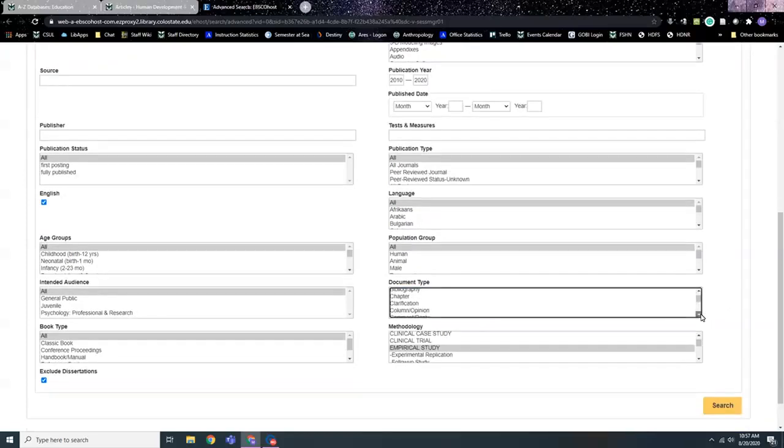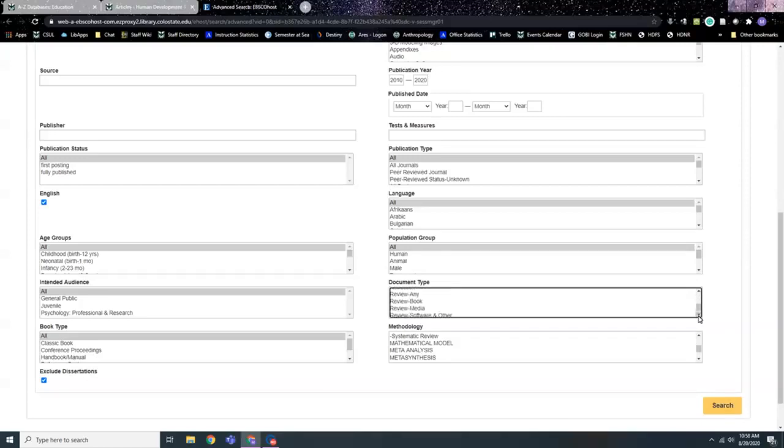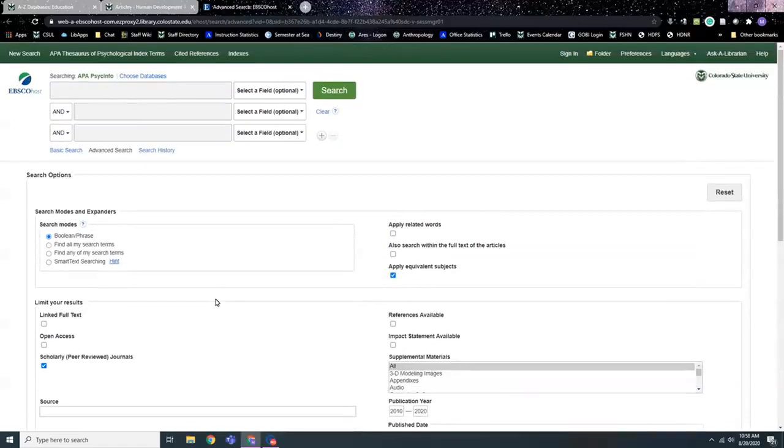Look for document types. I think you also need to include a review article or a meta-analysis. I think in methodology we've got meta-analysis on here. So if you come back and do another search later, click on this one instead of empirical study. And then document type, this one has review. You can sort by review. So those are easy ways to narrow out those limiters and get those requirements off your table and into your paper. So once you have those set, I usually do that first so I don't forget, because it's easier to do beforehand, but there's a way to limit things out after you do a search as well, and I'll show you that as we go along.